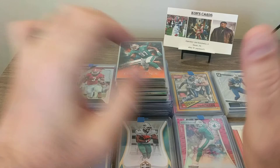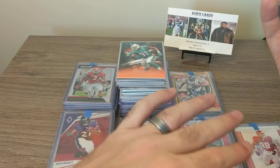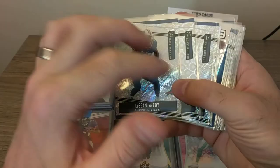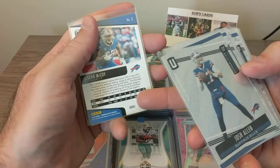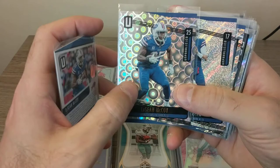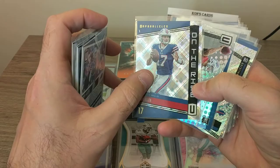Now for the main item that I ordered — I ordered basically a couple individual items and then a bunch of lots of different teams and players. First one here is going to be a cheaper one, I think this was only $4. It had a couple parallels and inserts that I wanted when I saw the picture. These are all Buffalo Bills players. Unparalleled base LeSean McCoy. There's the groove parallel — these are all from 2019, with the groove marking on the bottom. And they basically just have that little circle, kind of like that 70s design. Josh Allen base — this is the flight parallel. On the Rise Josh Allen — that's kind of the main one I wanted when I saw the lot listed.